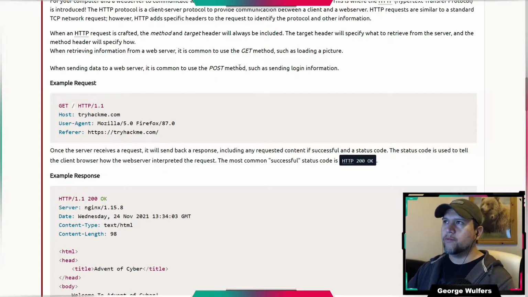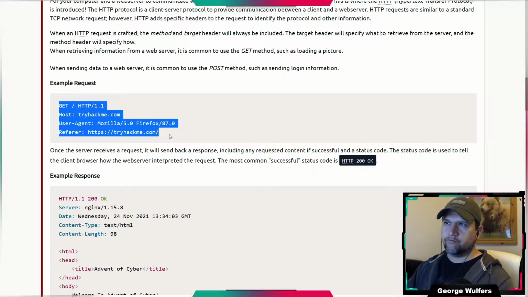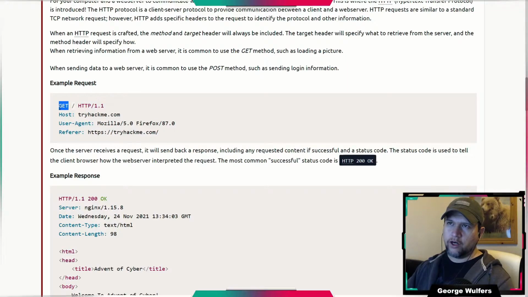Okay, so I think that's pretty straightforward. The GET method gets information from the server, and the POST method sends information to the server. So, an example request, this is the header right here. So we want to get from the root, I believe, using HTTP version 1.1.